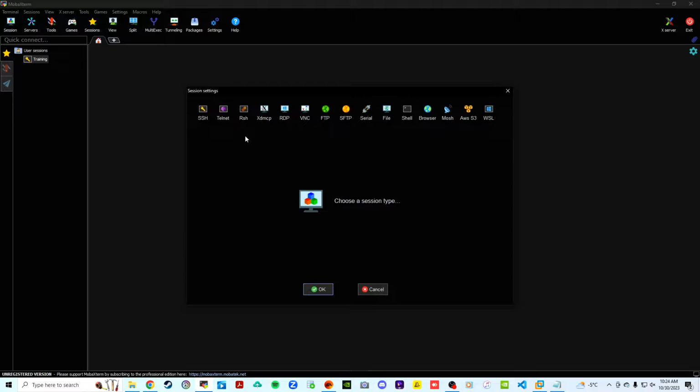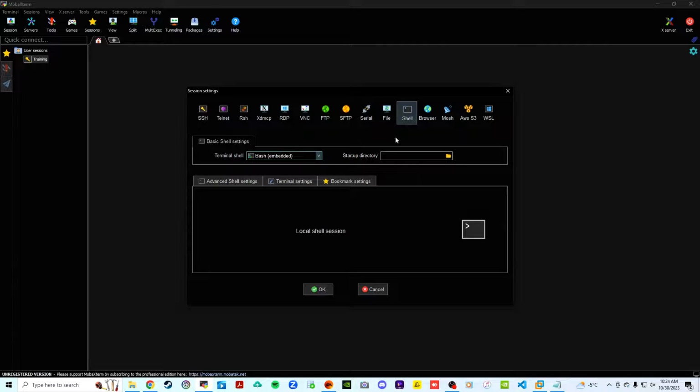So if you click on session here, these are the functionalities that we'll be talking about. So we can see SSH client. It can securely connect to your Oracle server. You can also use MobaXterm for Unix-like terminal, so you can run your Oracle Unix-based utilities right from here. So you'll be using the shell actually to do all of that.